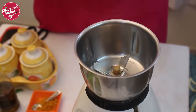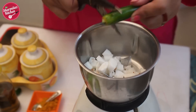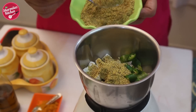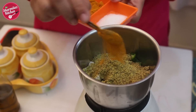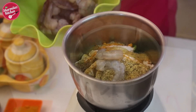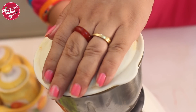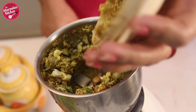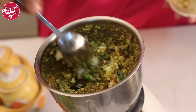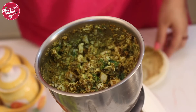First I am going to make a marination. In a mixing jar, I am going to put chopped fresh coconut, green chillies — I am going to chop them — and add mustard powder, turmeric powder, salt to taste, and mustard oil. Add some of the prawns, close the lid and blend it. It is now at a coarsely ground stage. I am already getting the pungent flavor of mustard oil and chillies. Pour in about 50 ml water and blend until smooth.